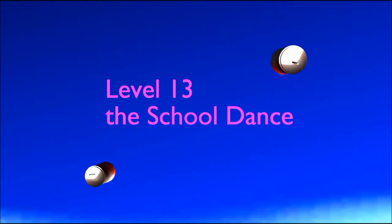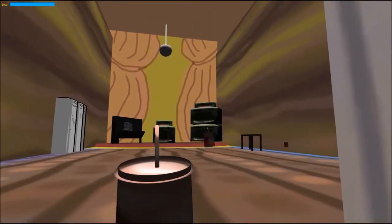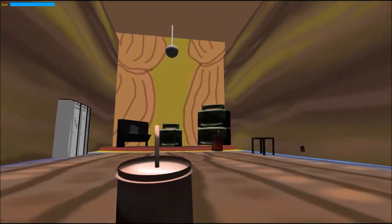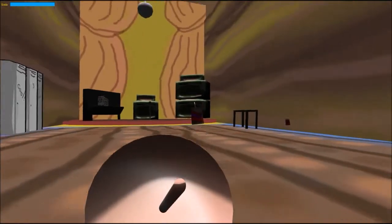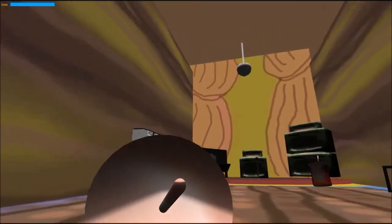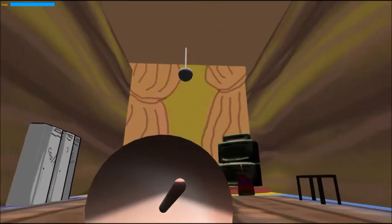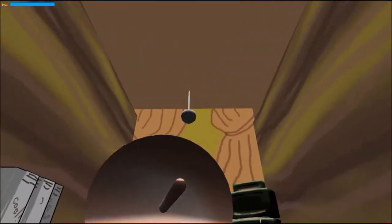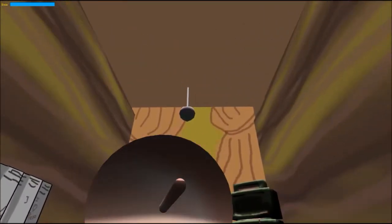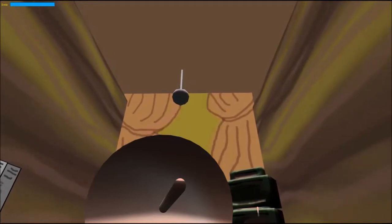Level 13? The school dance. Wow. This is just like our prom. I didn't go. Walking around by ourselves with no one else in the building. Mine was a little bit worse than that, I guess. Actually, it wasn't too bad. Did you have a giant lollipop hanging from the ceiling at yours? It wasn't hanging from the ceiling. I'm not going to say where it was.